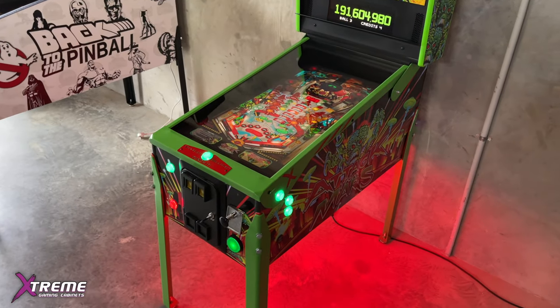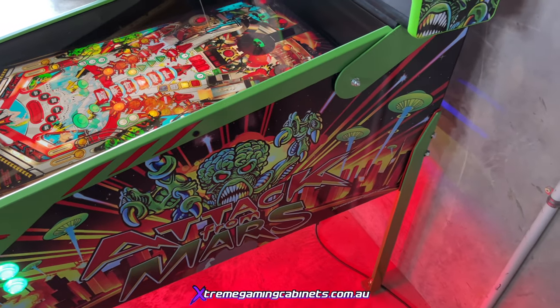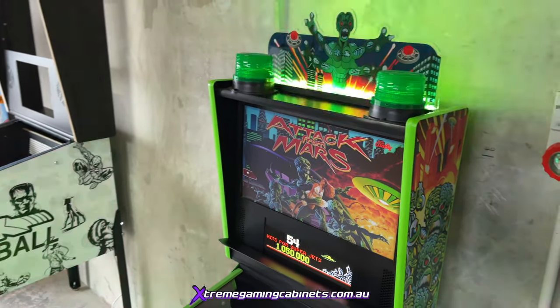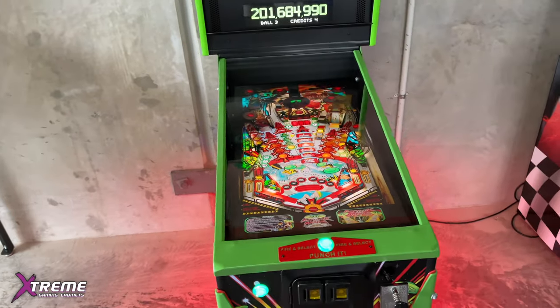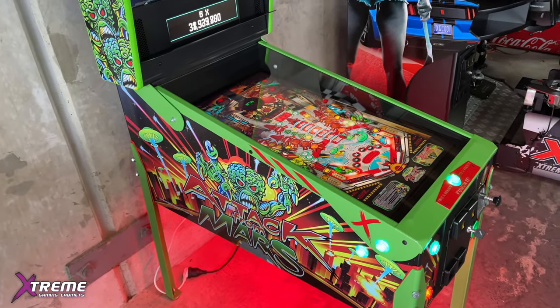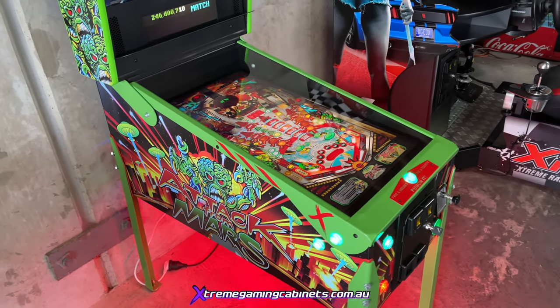Okay, welcome back guys and girls to another video, and today we have one of our really awesome little mini virtual pinball machines here. So it's the 3/4 size. I'll leave the specs so you can check out exactly what goes into one of these machines. This is our middle machine. We have our lower machine. We have the middle machine, the extreme, and we have the premium.